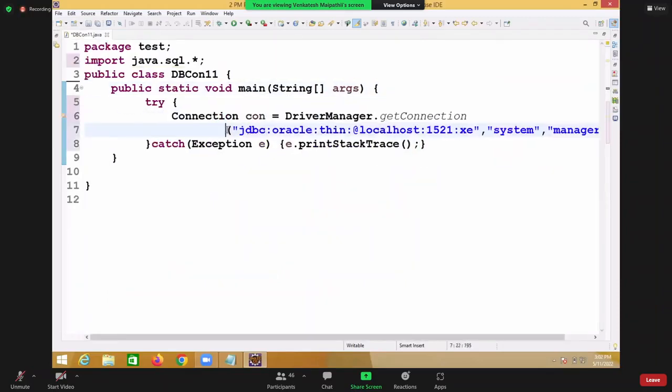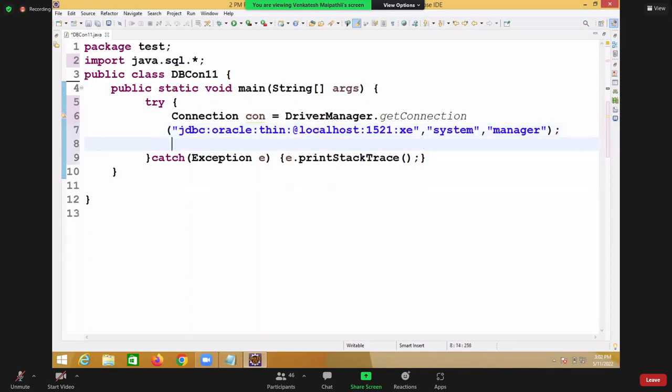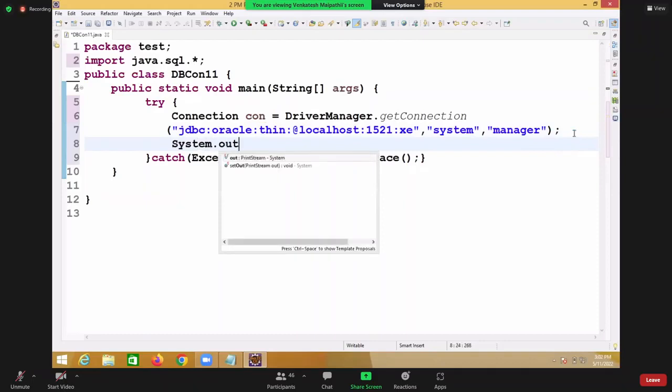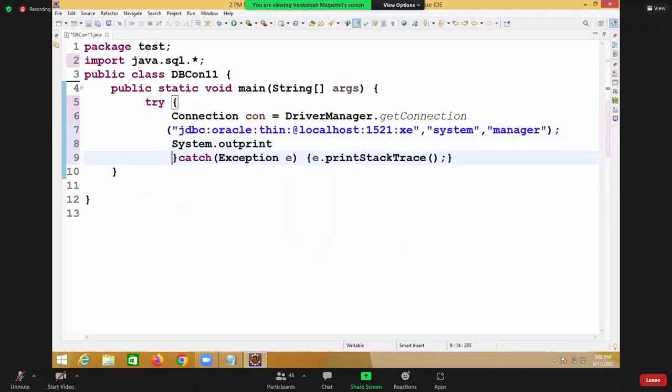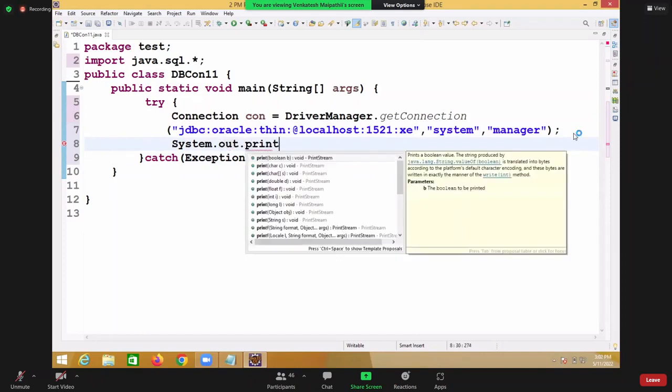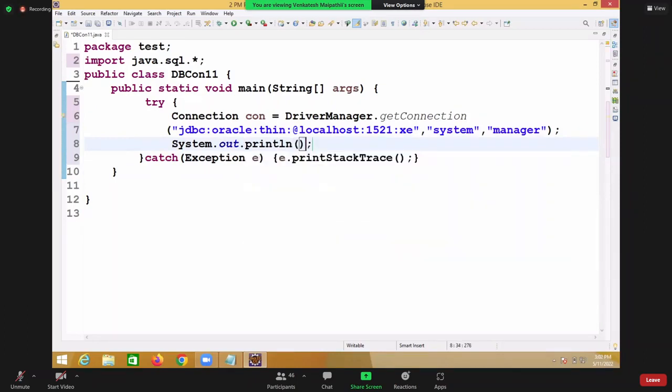Look here, this is the database connection. Through this database connection, auto commit will be true. I'm displaying System.out.println commit status.